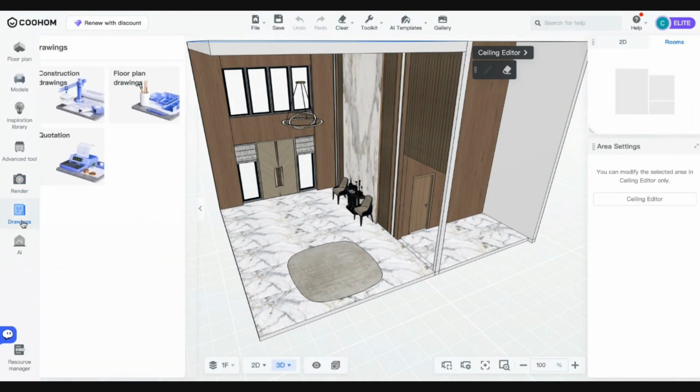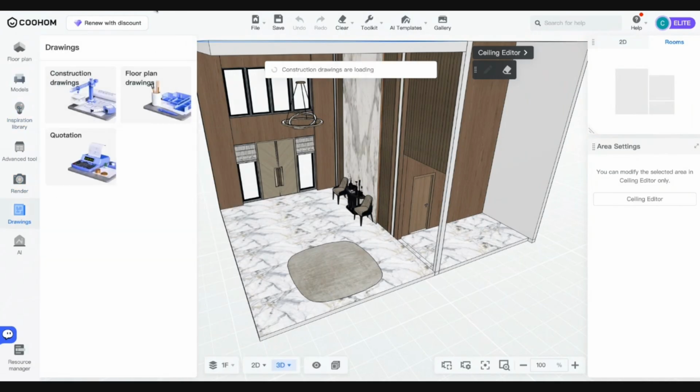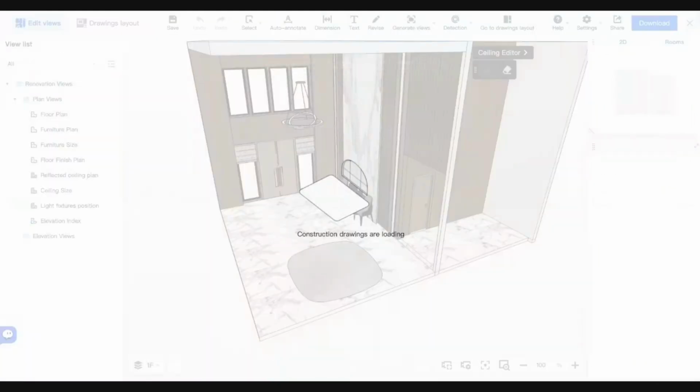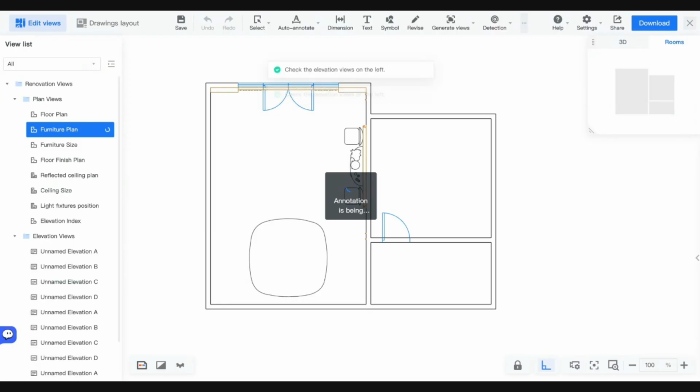So click here, drawings, and then you can go to construction drawings. So the question is, he's asking, can you talk about construction drawing tonight? So for example, how to add symbols which are not here. Okay, or even polylines, and then how to create it. There is no section on the list, how to create sections.